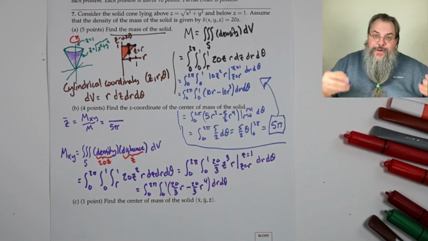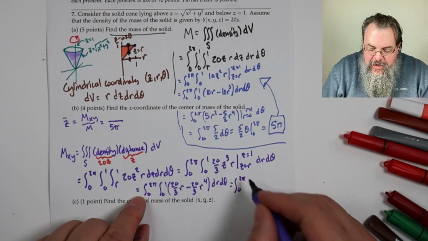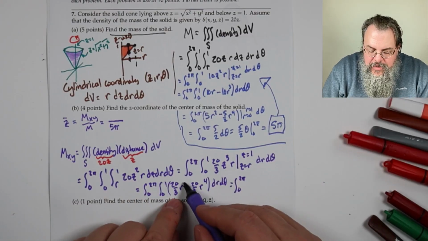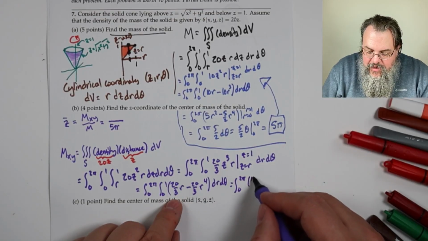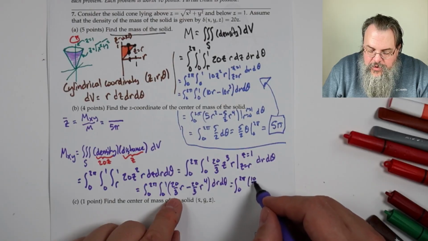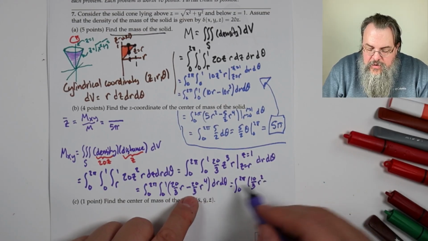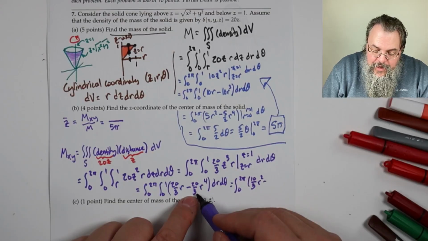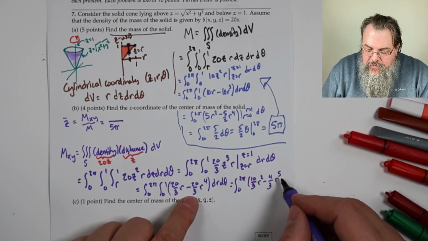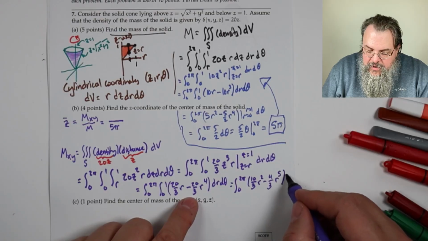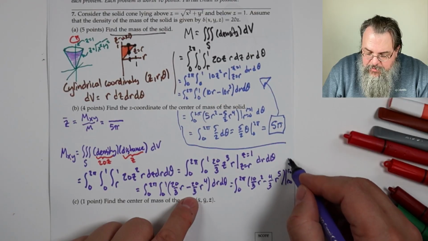Well, now we integrate that. And what do we have? Integral 0 to 2 pi. And here, add 1, divide. So add 1 will give us a 2, divide by 2. So that's 10 thirds, r squared. Okay, add 1, that gives us r to the 5th, divide by 5. That's 4 thirds, r to the 5th. Okay, and evaluate r equals 0 to r equals 1. And, oh, I couldn't quite fit it in, but there's a d theta there.